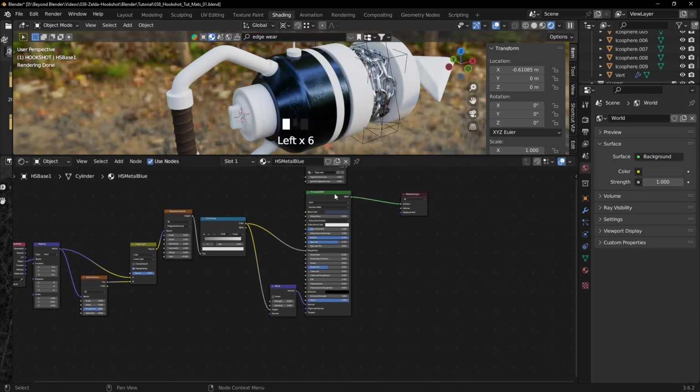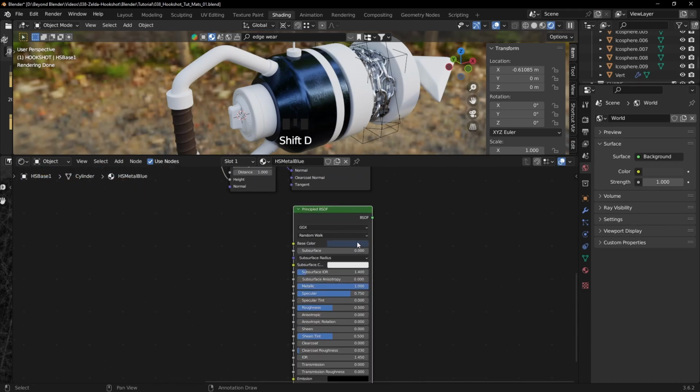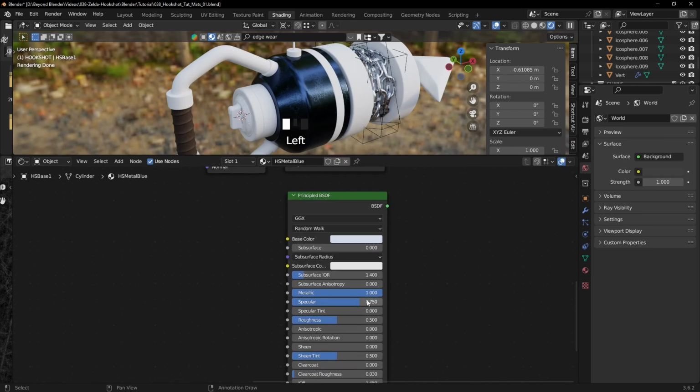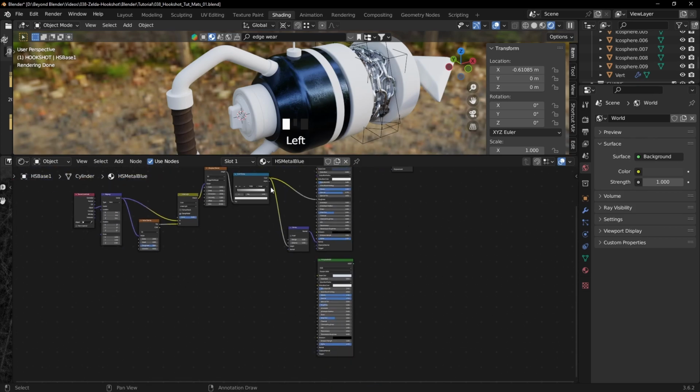What we're going to do is duplicate this node with Shift D. So now we have effectively two materials. So we've got this one and the one above it. And this one is going to be more of a raw metal look. So make it more white, off-white, whatever you like. Maybe let's turn up the specular to 1. The roughness can go down, something like that. 0.25 will do. And again, we can plug that into the roughness.